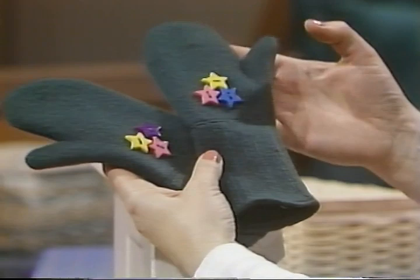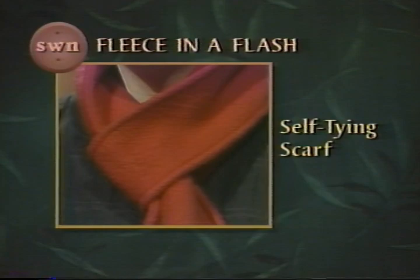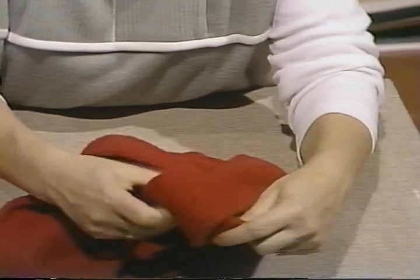Keeping with our outerwear theme, next, a self-tying scarf. This comfy scarf requires no knotting or fasteners of any kind, making it less bulky. Best of all, it always stays tied. If you're wondering how this scarf is tied, I'd first of all like to show you the construction of it. There's an opening, but this is not the neck opening. It's just the opening to bring the finished end of the scarf through, and it snugly fits around a neck.